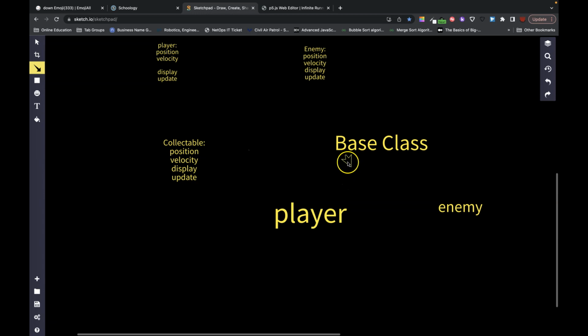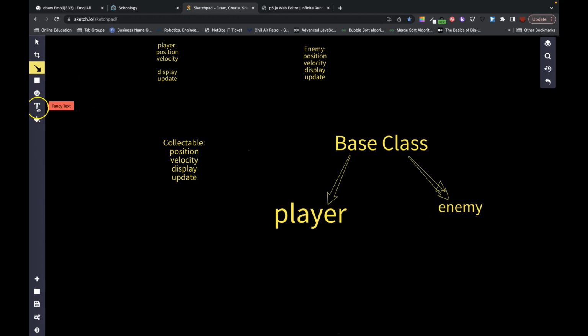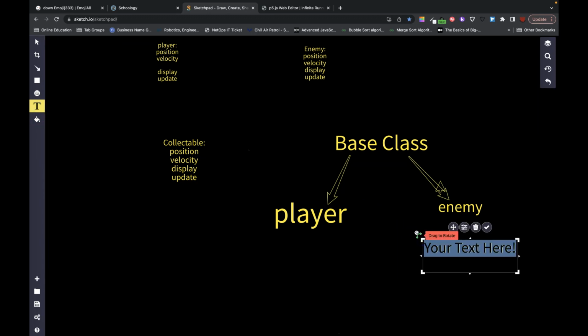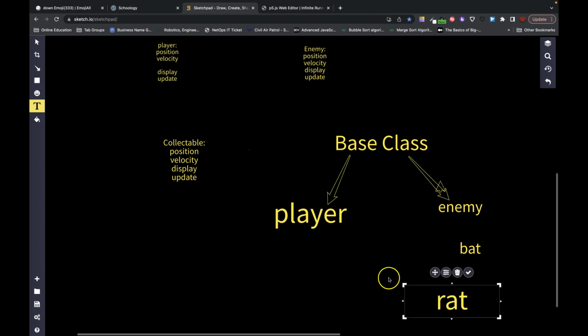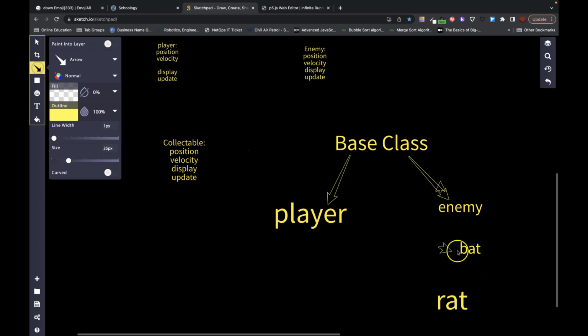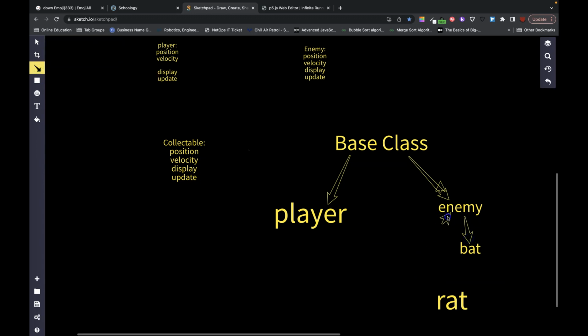So when we talk about that, we're mentioning that position and velocity might be components that everybody ends up having, and we can inherit. So we could end up having even multiple classes and just work our way down. We might have a base enemy class, and then say a bat, a rat, and whatever else, and those could also be inheriting directly from the enemy class. So maybe there are some health components and different types of attacks, and then we can use this.